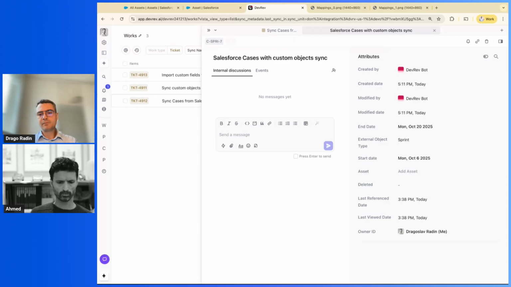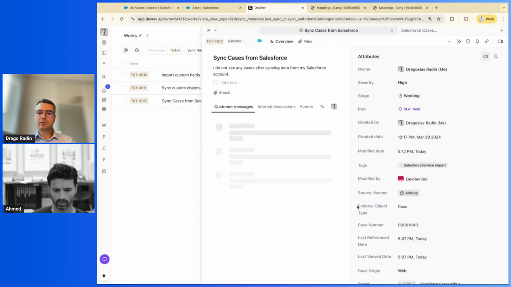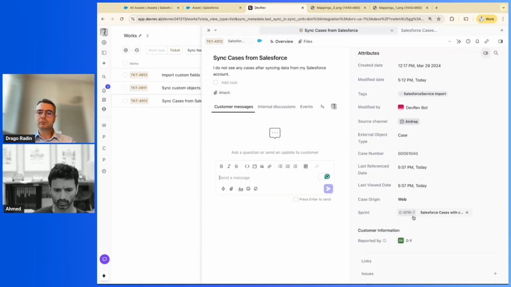Got it. Okay, very nice. So we see that your custom objects are being brought over. What about the relationships? Those were brought over as well, because you saw that the case that was brought over as a ticket here has the relationship with sprints. And of course, we had talked about required fields and optional fields. All of that was respected here as well. What else do we want to take a look at here?